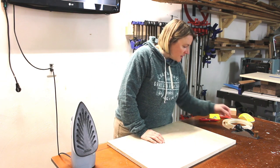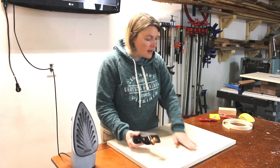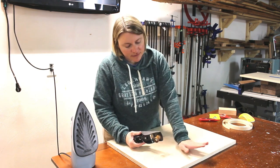So for the little amount that I need to take off, I'm just gonna use something like this block plane here. That'll help me get this really flush.